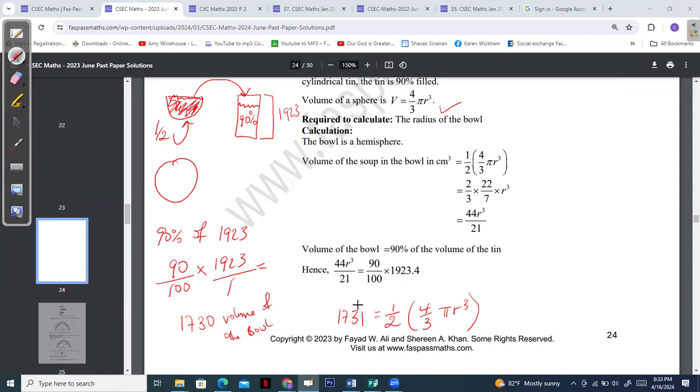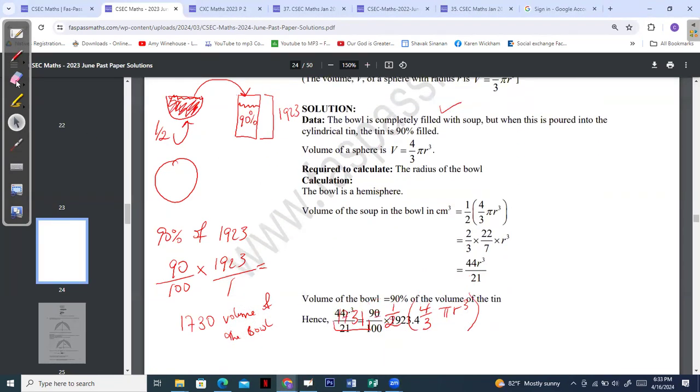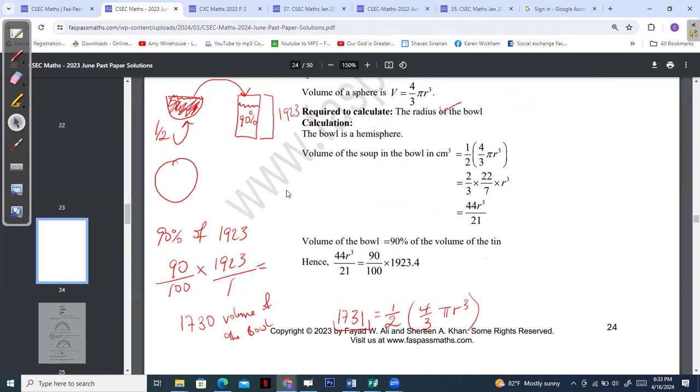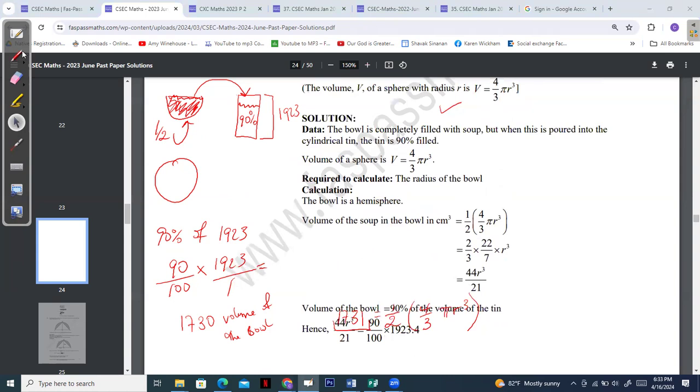So talk to me, guys. Everybody understand why these two things are equal? This is the actual number for the volume of the bowl without the units. Sorry, I should have put the units. What was the units? Centimeters cubed. Look, the formula here: I gave her the formula of the volume of a sphere. That's the formula for how to find the volume of a sphere. See it now?